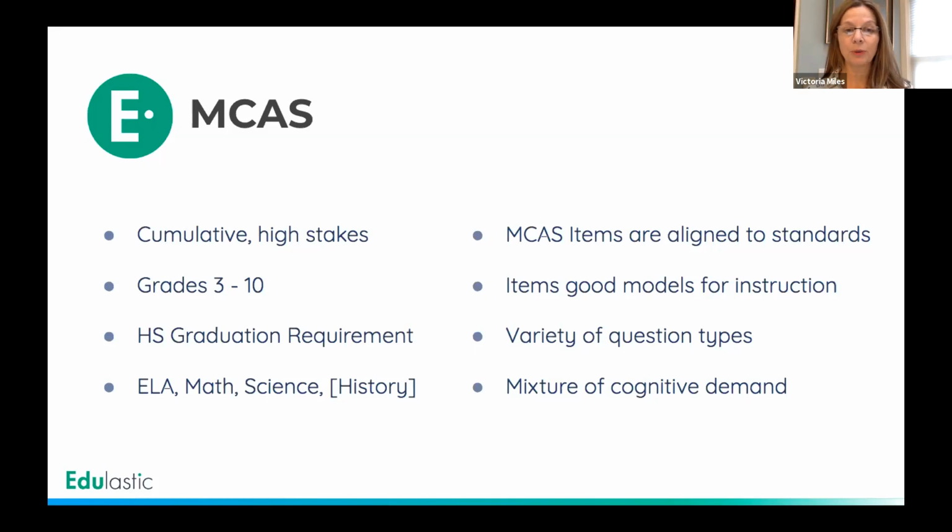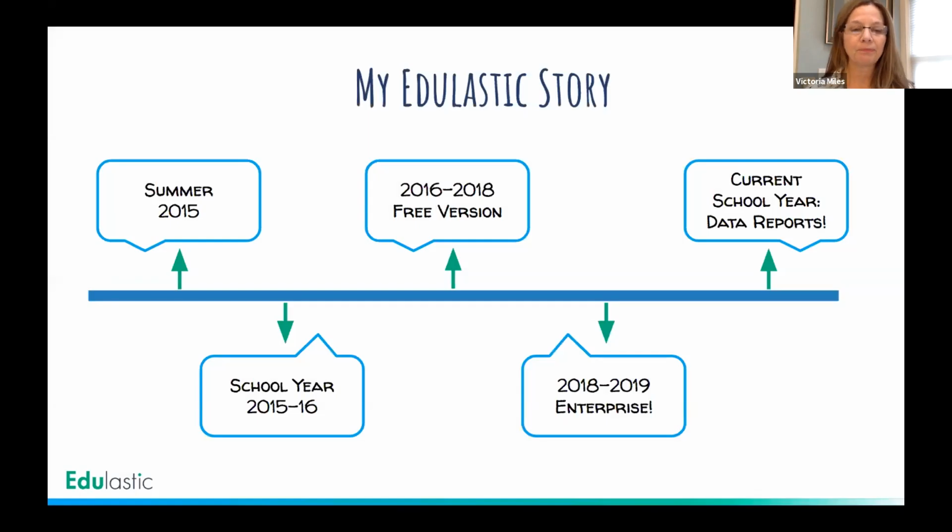A lot goes into creating the MCAS. A lot of teams of people are working on making sure it's a really high quality test. There is a variety of question types, which Jan already pointed out in some screenshots, and there's a mixture of cognitive demand. That's a really important point, because the MCAS has some recall questions, but other questions that require students to think really deeply. One of the nice things about Edulastic is that the question bank allows us to find those items that are higher in cognitive demand.